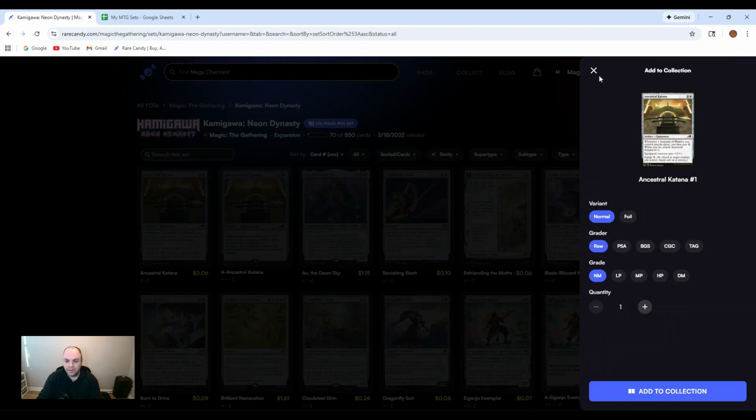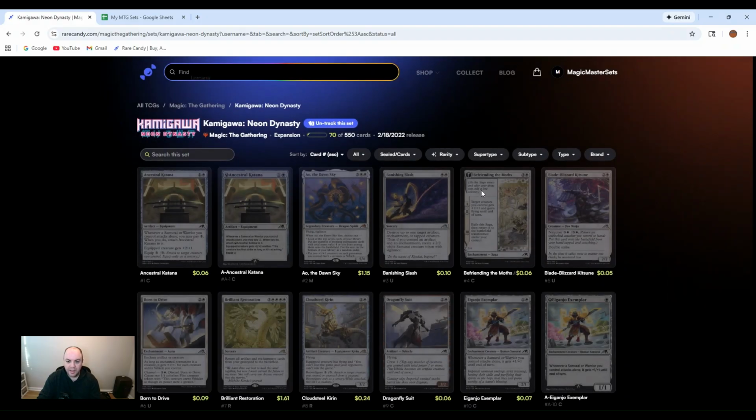But what I don't like about this is when you do it this way, it opens up a new screen and you hit add collection. If I'm further down in my numbers and I'm doing this in number order, because when I'm organizing to do this, I'm doing it in that number order to find them easier here. What happens is when I hit that, it refreshes the page and pushes me back to the top. That's kind of annoying because if there's 500 something cards and I'm in row 400 and I'm wanting to stay in the 400s, I have to scroll all the way back down. It's just kind of annoying.